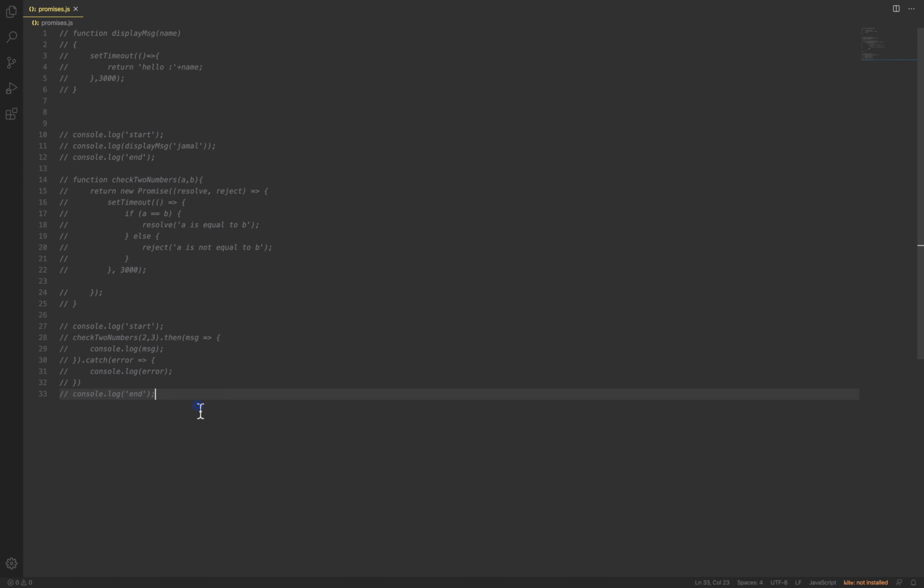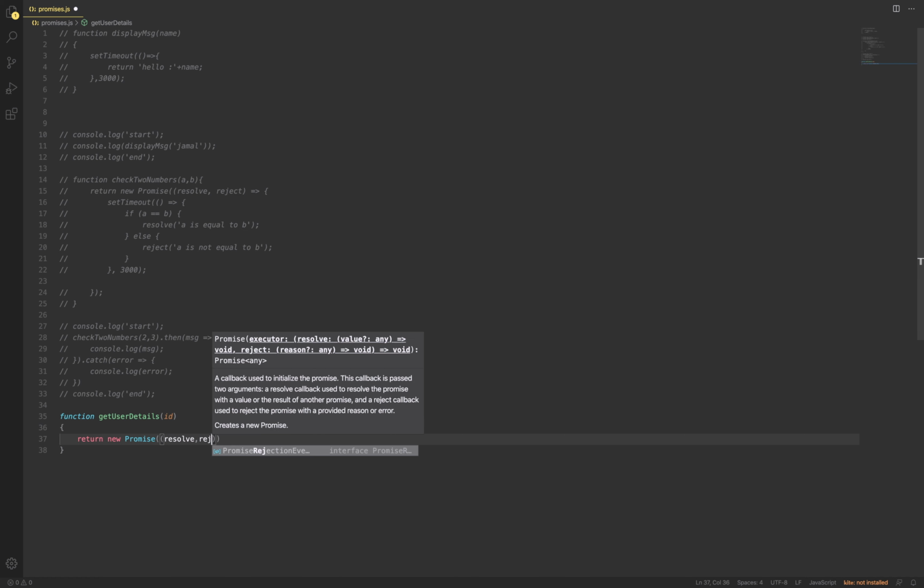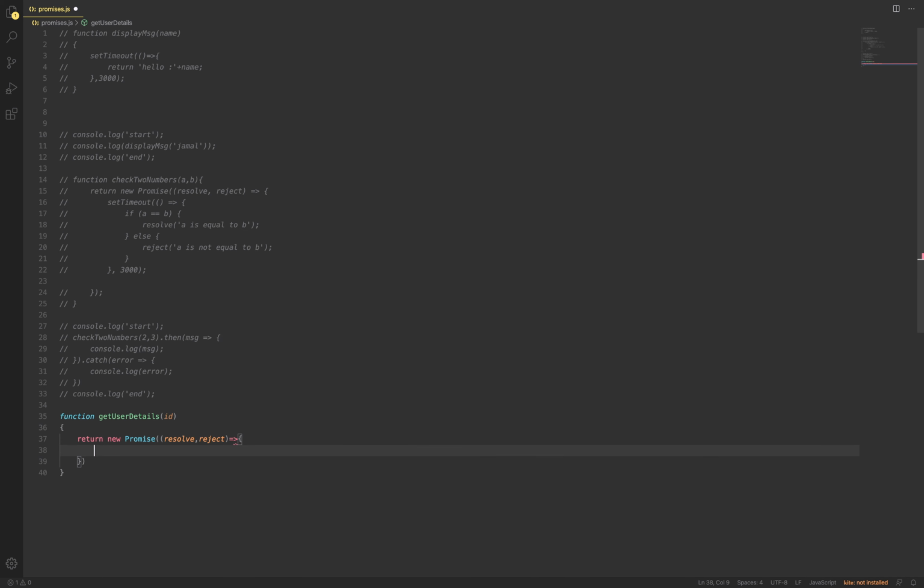For example, we have a function which gets the user details by providing the ID to some API or database. So I will say getUserDetails, and return this new promise.